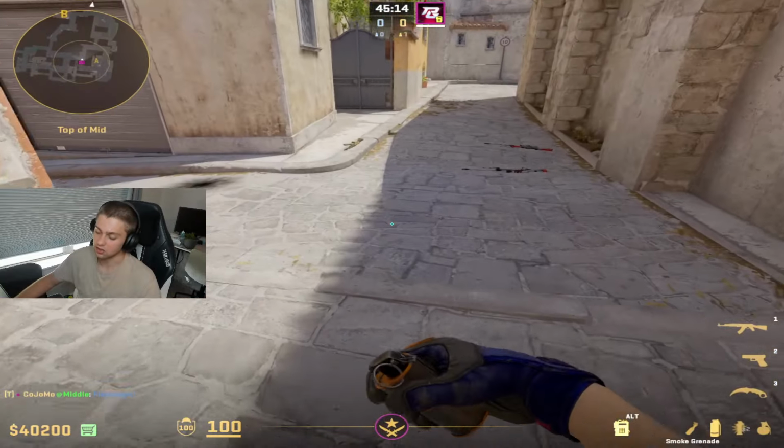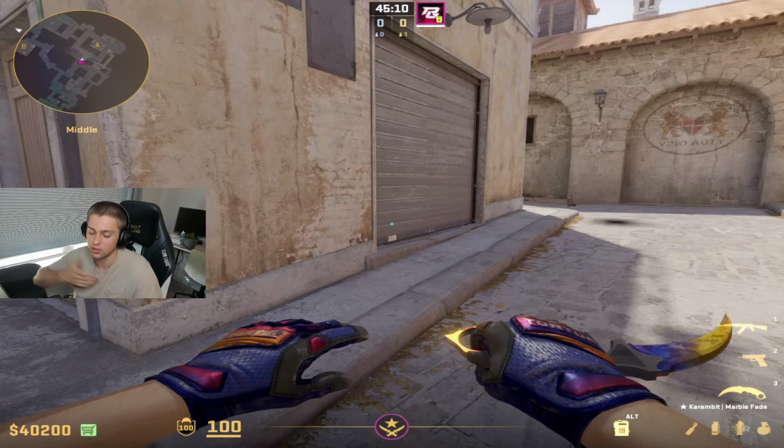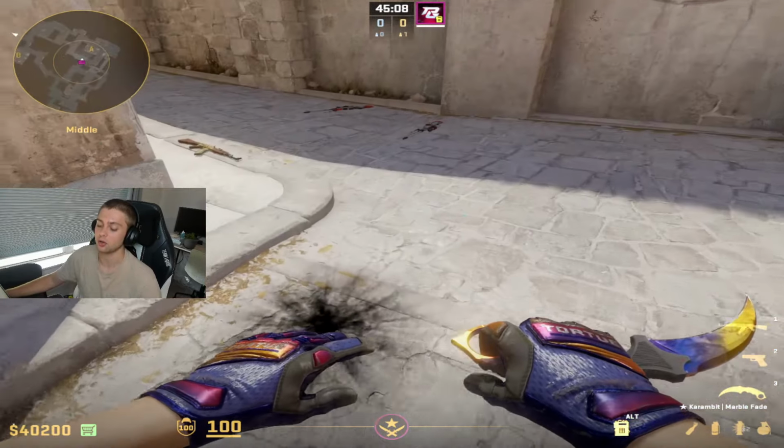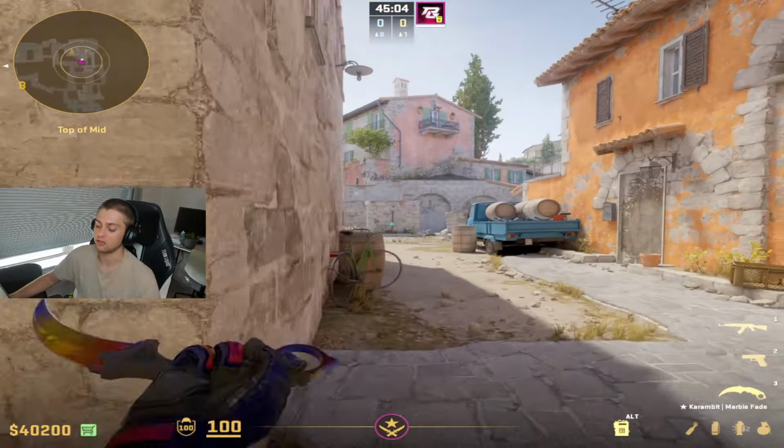It's such a good smoke to know, and just be able to do that on pistol rounds, and it just creates an easy play for you to make, right? That's what this video is about, easy plays. Throw that smoke, throw a flash that, you know, blinds these angles off, and boom, pop through it. Very good stuff to know.